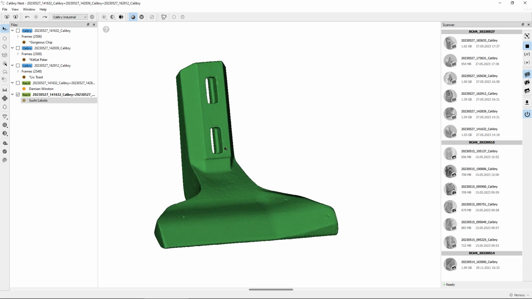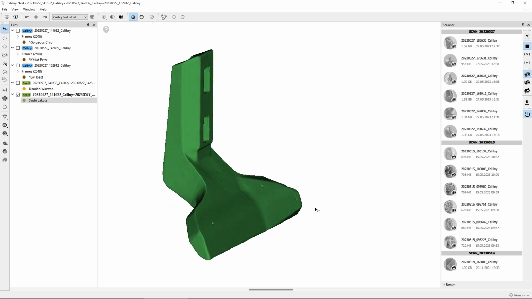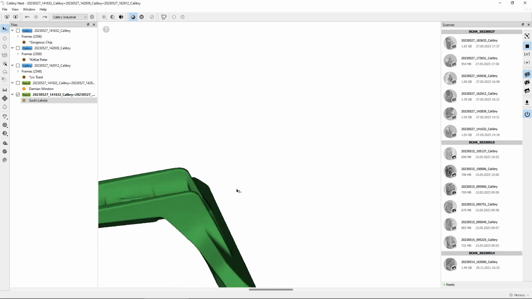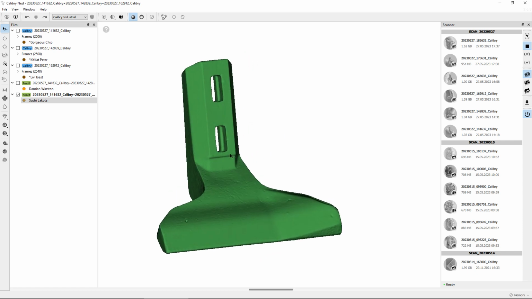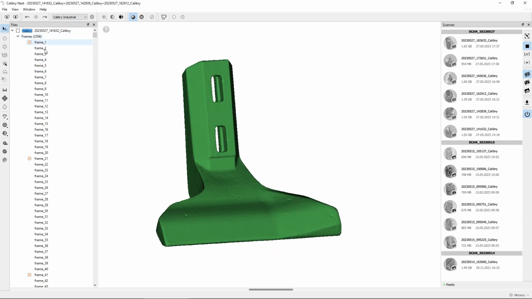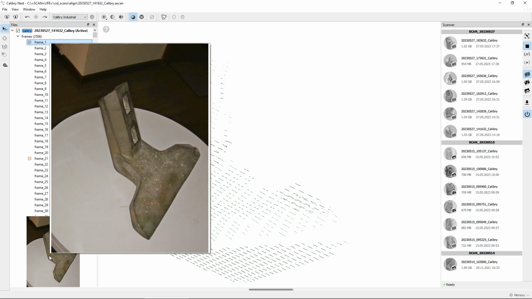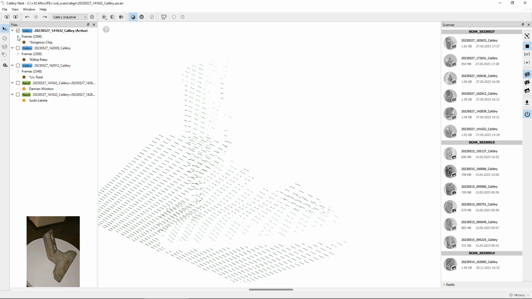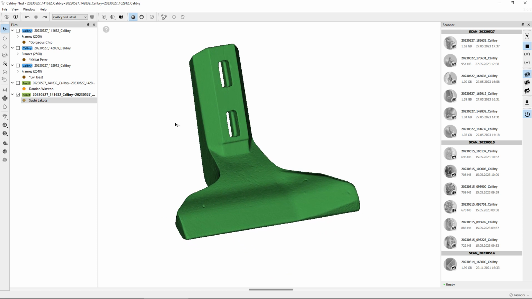It is also true that in many cases you don't really need that function, because if that's a technical part, for example, this one is definitely scanned for reverse engineering purposes, it doesn't really make much sense to texturize it because, well, it's not a work of art exactly. It's not some artifact or something. It's just a piece of rusty metal basically. But still, to show the concept, we have this component, this part, and we can click texturing.